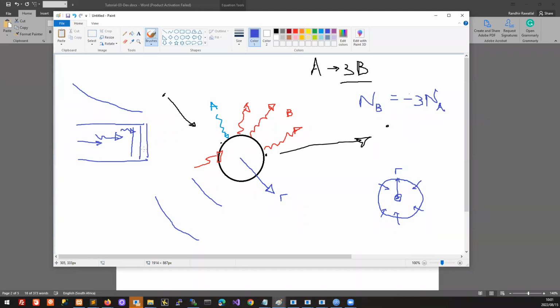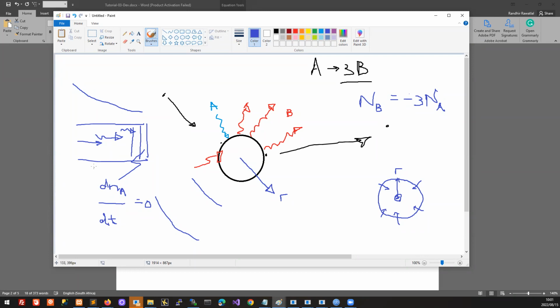If you take a subvolume here, dNA/dt is 0. So dNA, a lowercase a, number of moles. So the number of moles is not changing in time here. So for that not to change in time, then it must be the case that the molar flow rate is the same at all positions. So your molar flow rate is the same at all positions, and that means your flux is the same everywhere.